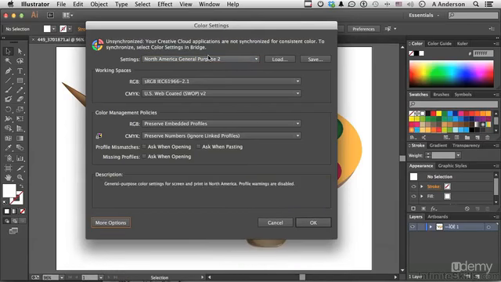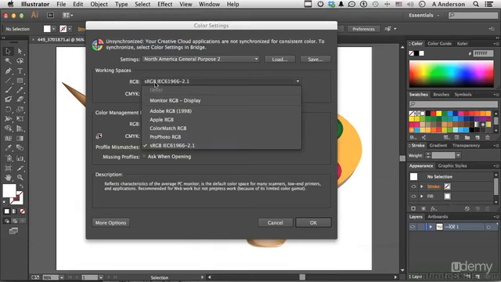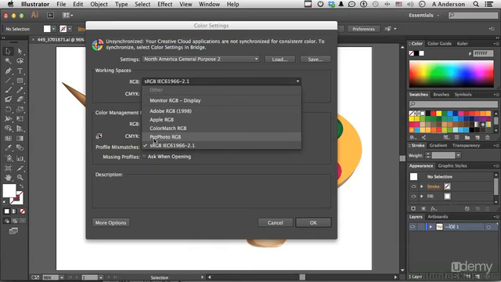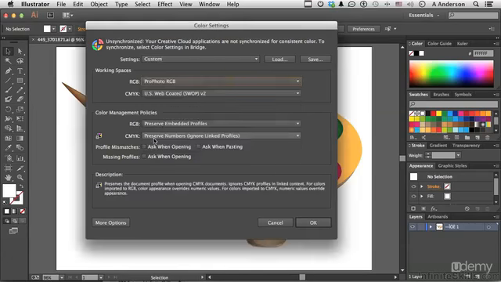So let's say I like this one right here, but I want to make some changes. Like, for example, here's my working spaces. We just have two, RGB and CMYK, monitors, paper, or additive and subtractive. sRGB is actually a good workhorse color working system, but I'm beginning to make a change to ProPhoto RGB, especially if I'm working with monitor work, web work, and even some inkjets. I like ProPhoto. It's a very solid, stable color system. So I'm going to change that. Now, when I do, this changes to custom. That's fine.